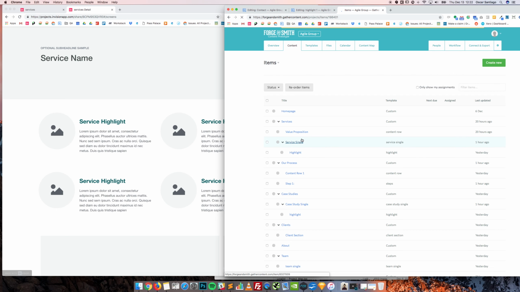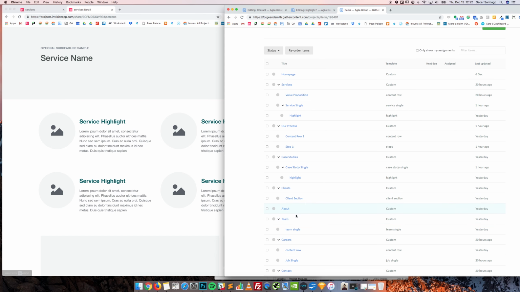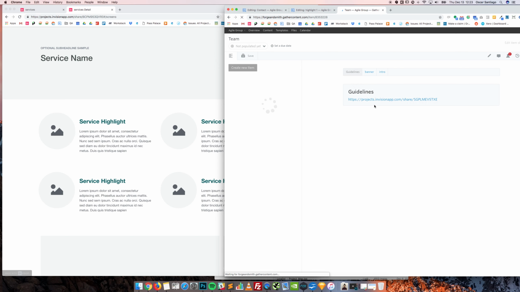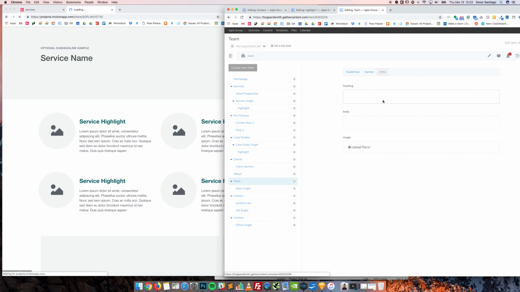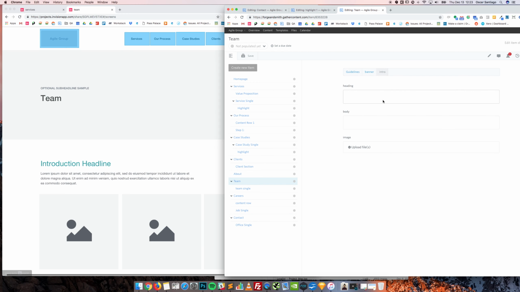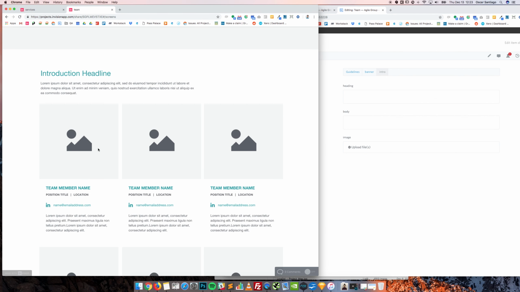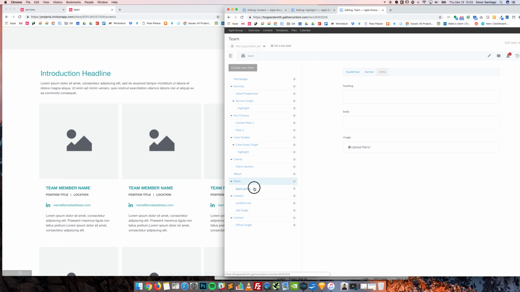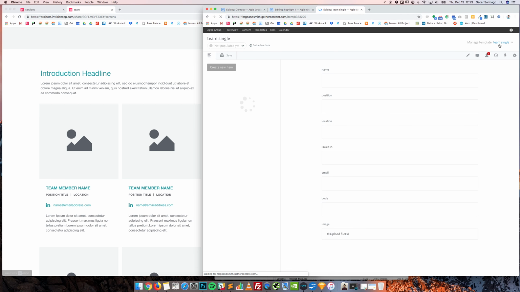And so those are really the steps that you need for creating the content for your website. The same goes for the different pages. So for example, on the team page, you really only have fields for the banner and the intro. Any new team members that you need to add, go ahead and create a new page using the proper template. So that would be the team single, and then you'll have the necessary fields to enter your content.